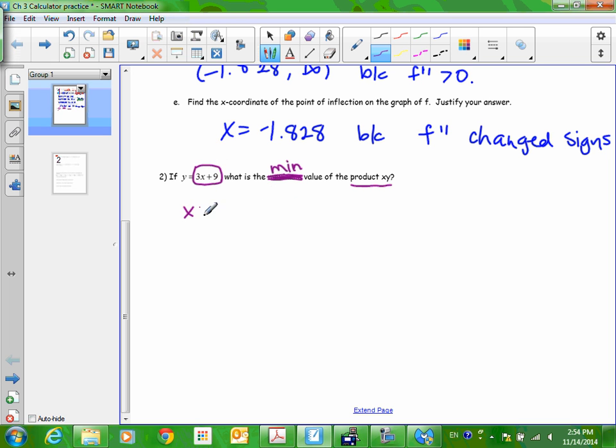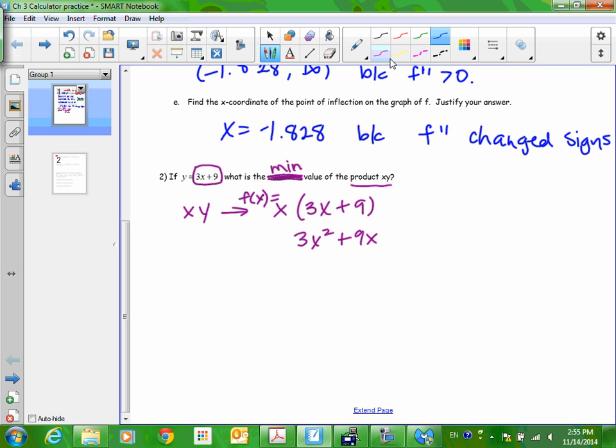So instead of writing xy, let's write x and then write what y equals. This one little step makes the problem way easier. Okay? We could even call this f of x if we wanted to. If you even wanted to, you could distribute that x so that it's even easier than that. All right, we still have to find the min.